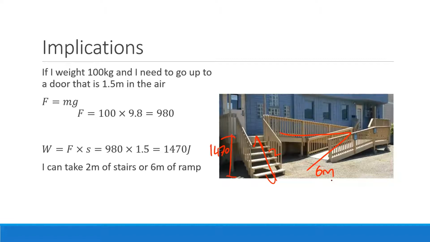That's going to be close to like 200 newtons. And it's like, well, the reason is it's easier. You require less force to go up the ramp. But you do have to pay for that. You pay for that in terms of a longer distance. And that's how we talked about this.